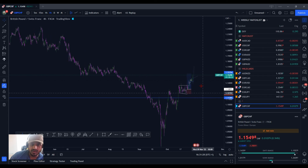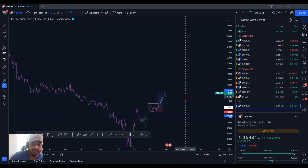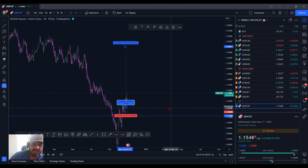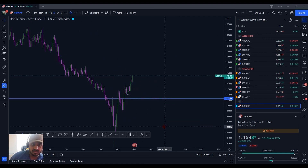I said in one of the previous videos, this is going to be a sick pair — it's just going to go and then we're going to look back on it and be like, wow. So that's something to look at. With this huge stop loss it's only 3.3%, but this is something of a longer-term trade with a lot of scaling opportunities — this can easily bank you over 100% over time.